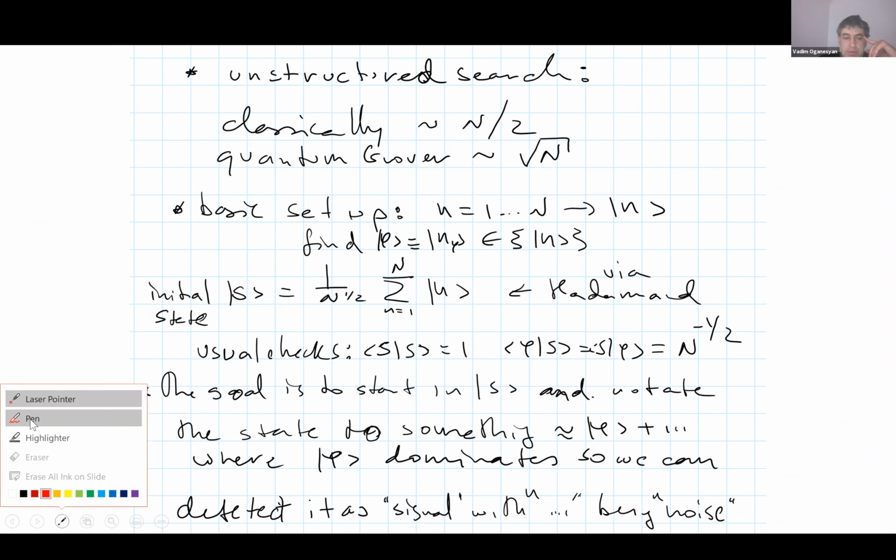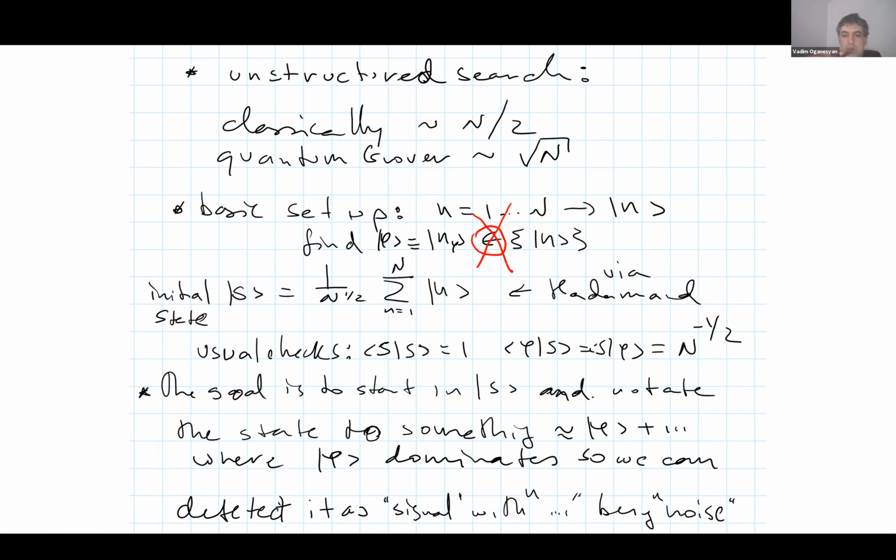So what I'm doing now is backing up here and considering the possibility that this assumption is wrong. Let me just use the pen. So this assumption is wrong. Let's assume that possibility for now, okay? But we're going to follow all the same steps. So there's again a state, which is a superposition of all the states in the database. Then crucially, what you'll find is that if this assumption is wrong, this is just 0. That state is not in the database. Forget about it.